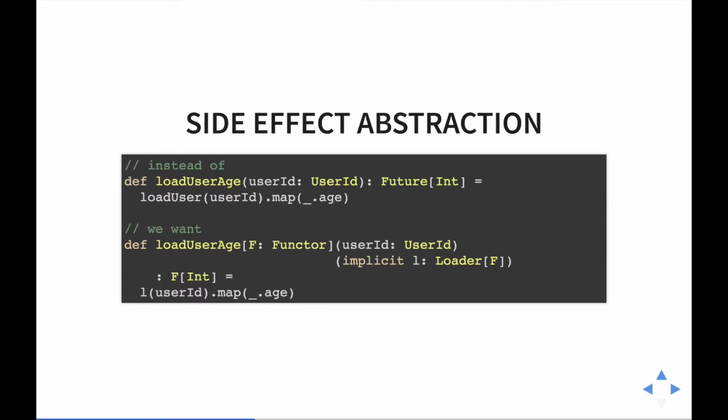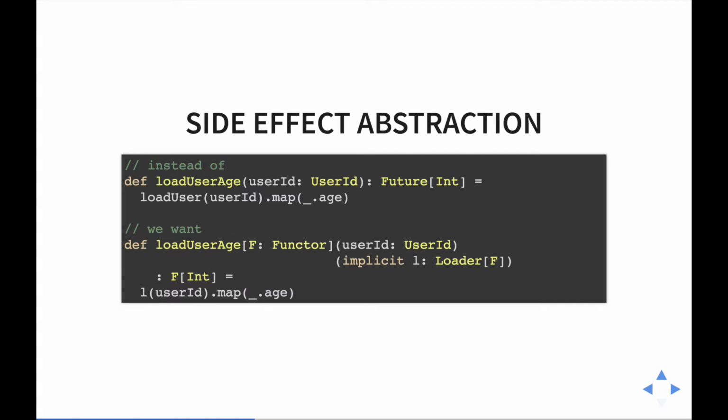And the last part is about side effect abstraction. Because we have one problem: we have to interact with the real world. Otherwise, your program doesn't make any sense at all. So we have to write to the console, or ask some other service, or query data from a database. But within our logic code, we don't want to have the side effects. We want to have our pure functions, our pure code. So we have to abstract over the side effects. We have to just describe them rather than actually execute them.